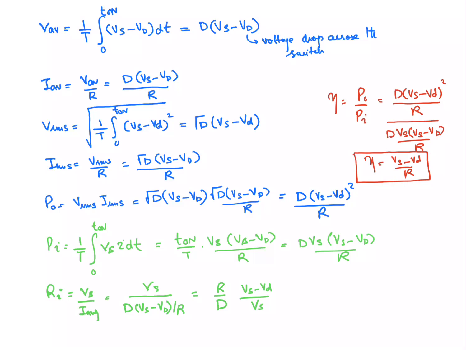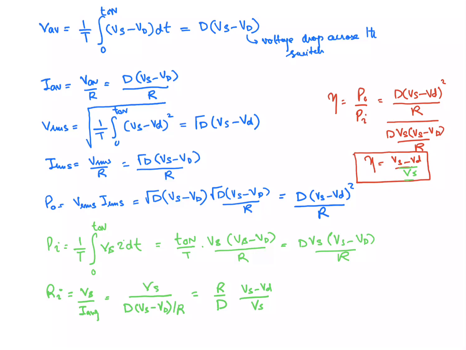So now if you look at it from where we have obtained this expression, so this P naught is basically this one, that is the average total power that was available at the output, AC plus DC component. So that we have obtained over here, divided by your input power. Input power is given by this one, so we have taken the ratio of these two. So the efficiency will be equal to Vs minus Vd by not R, that will be equal to Vs. So let's change that one. So this will be equal to Vs minus Vd divided by Vs, right?